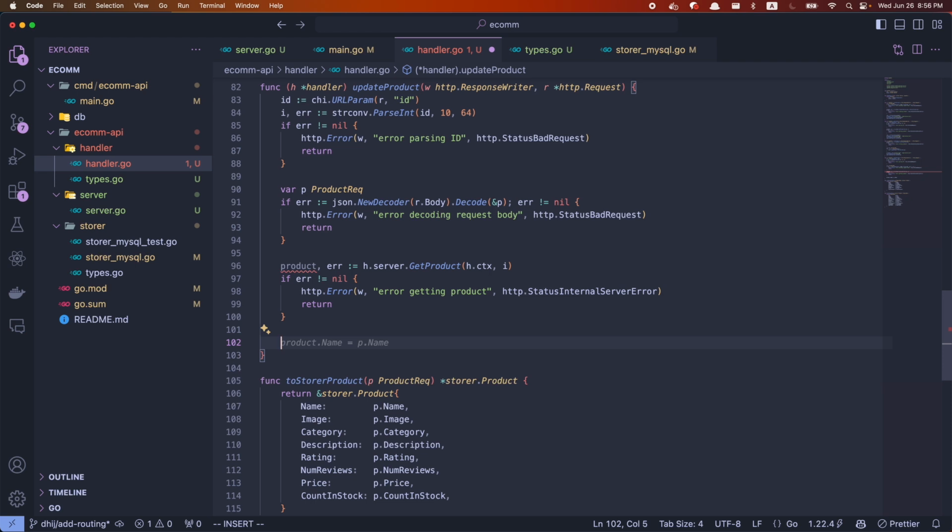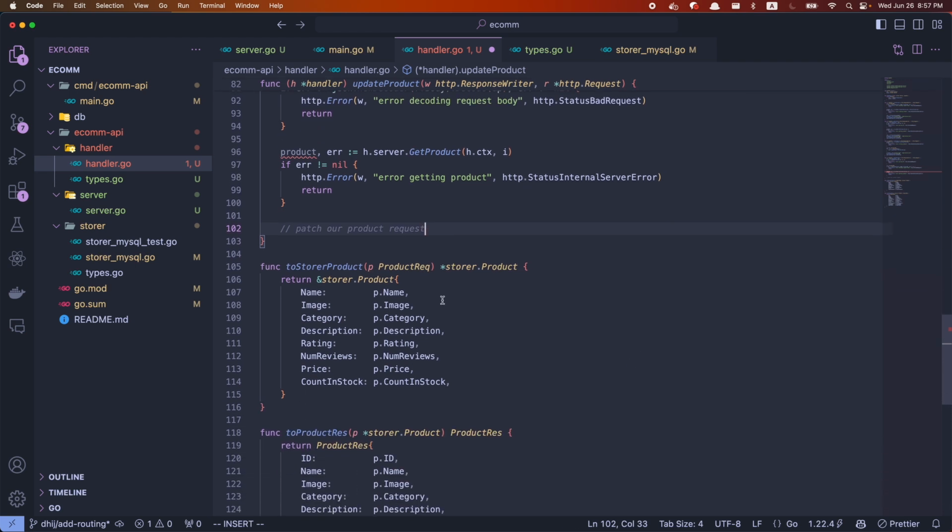And what we actually want to do here is to patch our product request. And when I say patch, that means if the user only wants to update some of the fields, for example, just the name and the image, the patch request is going to allow the user to only pass in the values that the user is trying to update.